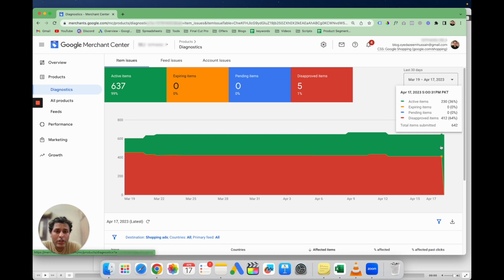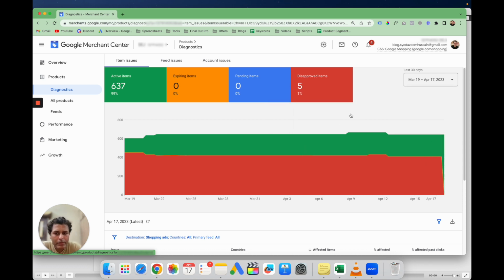Whereas it took me only 15 minutes to get these products approved. On the same day, if you can see here, I got them approved, okay? I think it took only about 15 minutes, and that is basically because of Merchant Center. It took Merchant Center about 10 minutes to get them approved after I applied the rule that I am about to share.